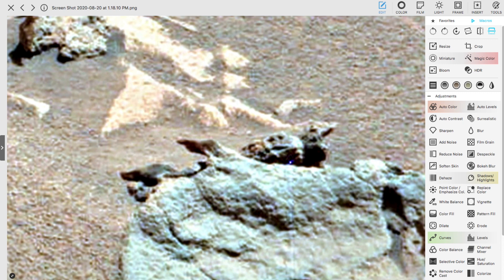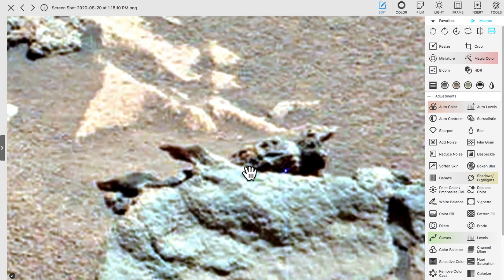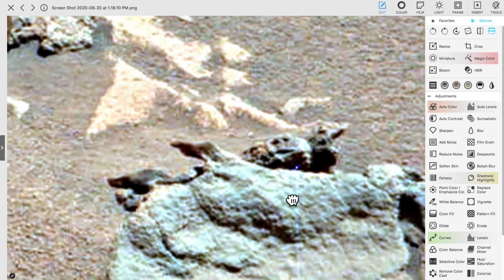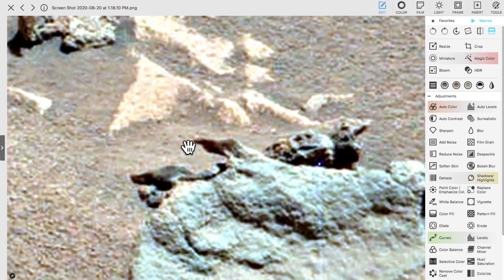Now you can see really well: one, two buck teeth, a thicker upper lip, kind of a square jaw, a longer eye area — the eye sockets are very long compared to us humans. The arms are thicker, and even the legs are thicker. Very strange, isn't it? Kind of cool. I don't know if this substance got into its fingers, but it has no fingers or maybe just one or two finger appendages, but this looks really extraordinary.